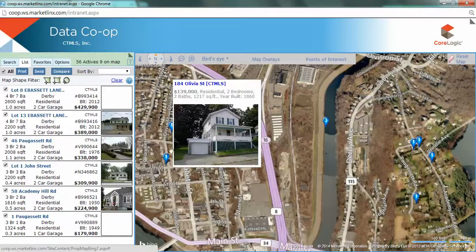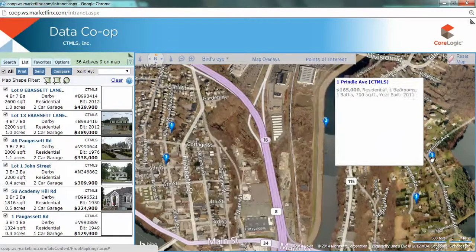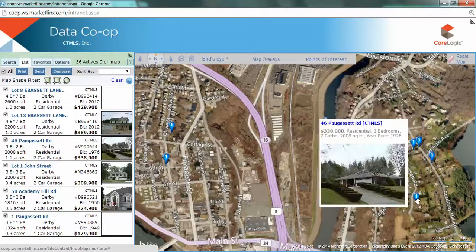So as you can see, our properties have started to spread apart. And by hovering over the push pins, we were able to actually access the listing by going ahead and selecting the address link that's provided through the pop-up.